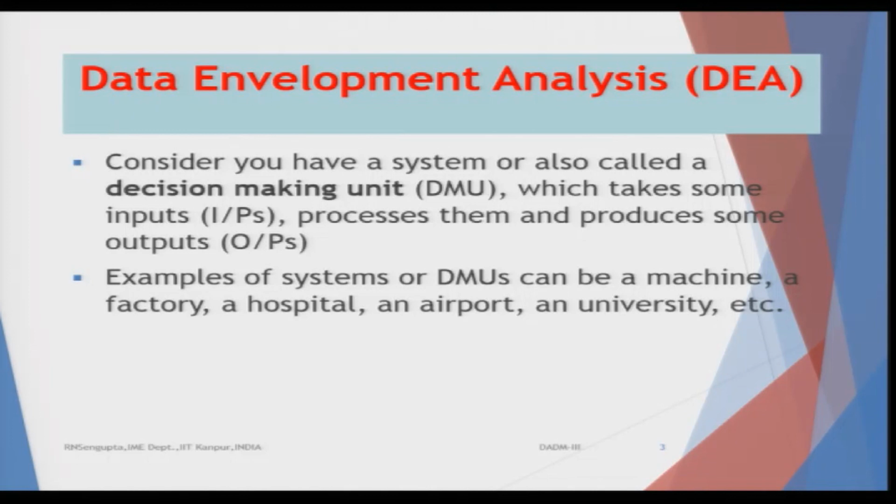So, consider you have a system, or some decision making units. Why is DEA utilized, data envelopment? That means you have some data based on which you formulate an envelope, generally in a 2-dimensional space in a Cartesian coordinate, and what are the x axis and what are the y axis, I am going to come to that within a few minutes.